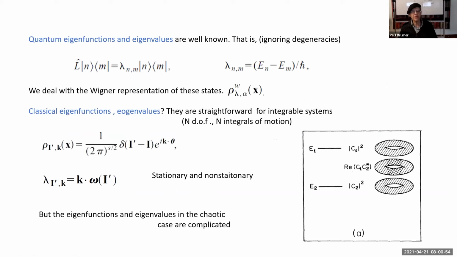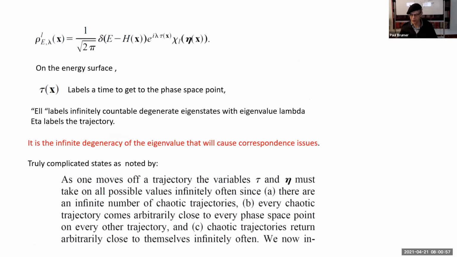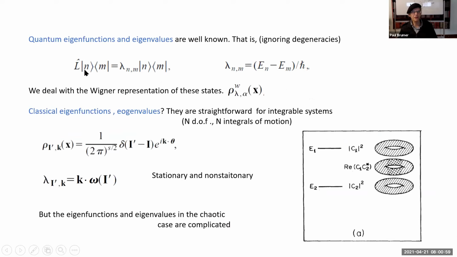If I can just simplify it instead of writing fancier mathematics, it looks like the ket n bra m. I keep losing my cursor, which is why you hear me stopping. The eigenfunction is indexed by n and m, and the eigenvalues are just the difference. They're the frequencies, which are the difference between the energy eigenvalues divided by h bar. And we can take these and put them into the Wigner representation, and that's what I've been writing before.